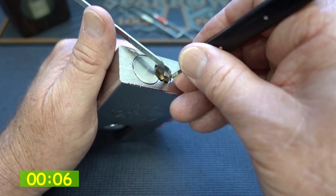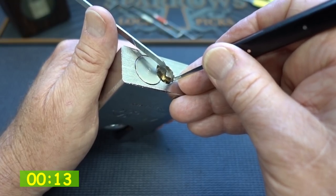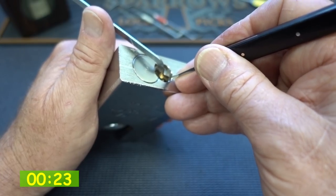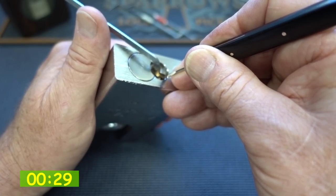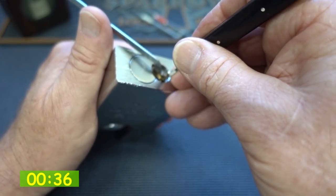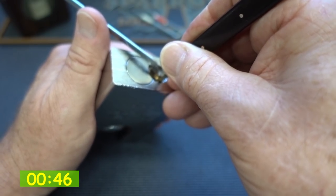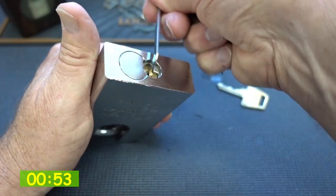Pin five — I got a little click and a very slight turn on the core. I don't know if this is a challenge lock, but here we go — there's counter rotation on one, little click. Based on what I'm feeling, this seems like standard American pinning. There's pin three, little counter rotation, click on him. Four — very slight counter rotation, little click on him. Six — the slightest of counter rotations. And I think it's open. Here we go.